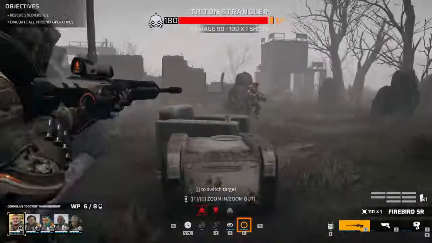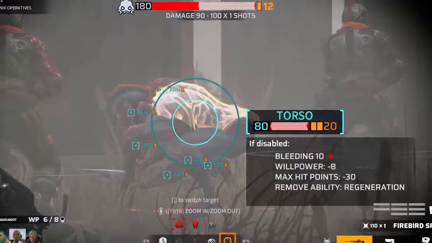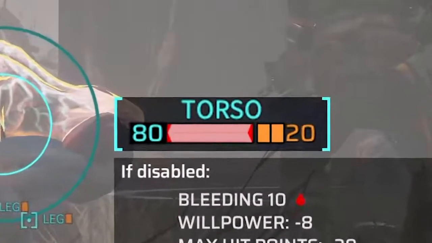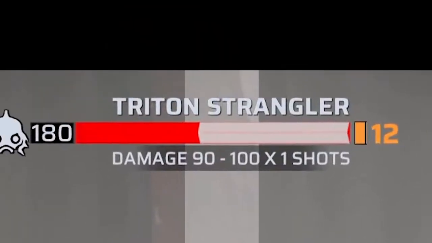Let's go back to that Triton Strangler to demonstrate free aim. Here, you can see we are aiming at its torso. With its torso targeted under the reticle, we may do the necessary damage needed to disable that body part, which would cause other effects to the creature. We also would damage its total hit points by about half.